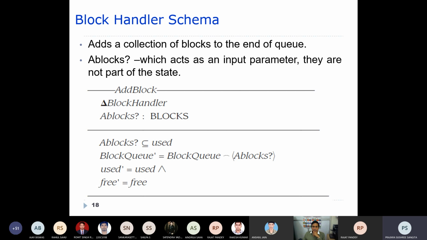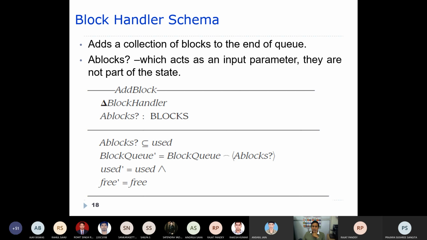You see, in the Z specification you can have many schemas. All these operations and declarations, wherever you require, can be represented through a particular schema. Now, add block is one operation, and for this operation you have developed one schema. It contains a declaration of blocks, and the operation with certain conditions. That means you developed add block.